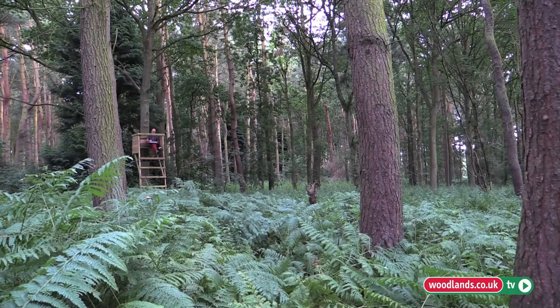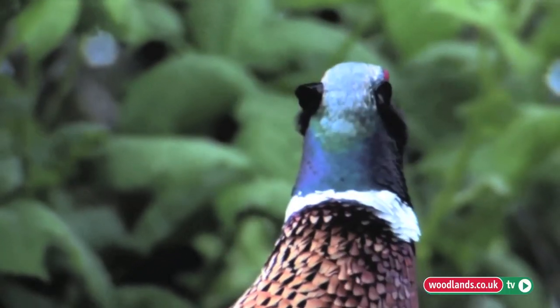Woodlands involves a lot of very hard work. Initially weeding them, because you have to spray around to keep the weeds down so they don't kill the trees. Then in later years you're doing the first thinnings, which are not really very commercial because the trees are too small still, but you need to thin them out — otherwise if they're all cramped up tight together you have no undergrowth.